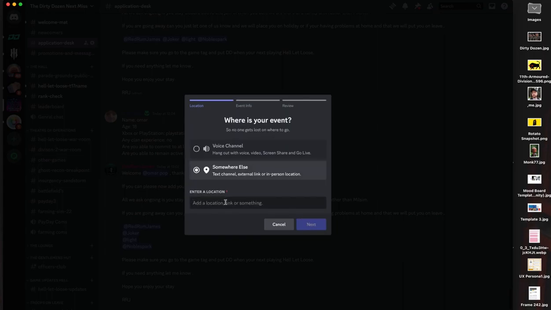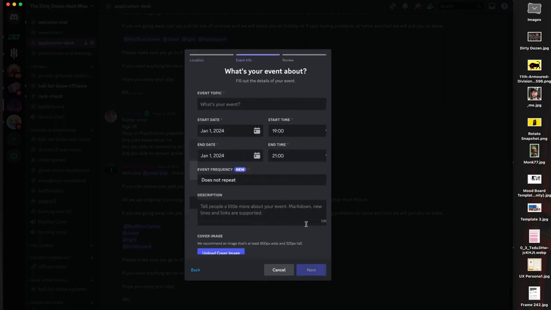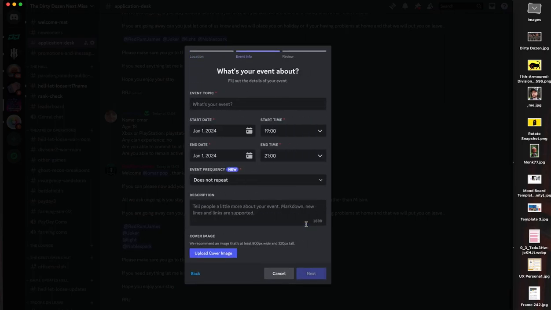Go into this part here, add the location or link. For me, I always tend to put Xbox stroke PlayStation. Okay, and now this is the part where you asked me how to create an image. Obviously, put in the event, what type of event it is that we're going to do, if it's going to be a serious thing or semi-professional or whatever really. Obviously you've got the starting date and the time, as you well know.